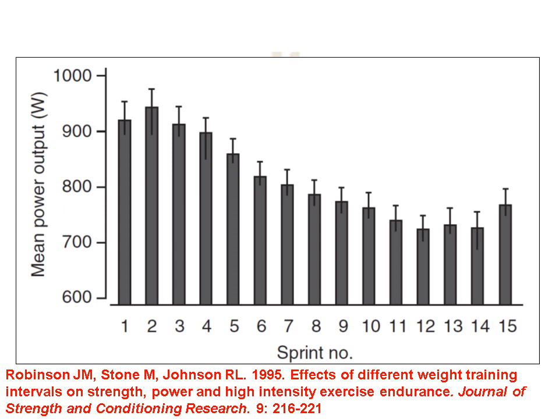Remember back to that chart I put up from Heck earlier in the session, which referred to the fact that ATP-PC has very high power, but the capacity is limited. Whereas if you go to something like glycolysis, which we're going to look at in subsequent weeks, you get lower power, but the capacity is a lot greater. And we can see that in this graph here, that the power is consistently falling across these trials with a 1 minute recovery.